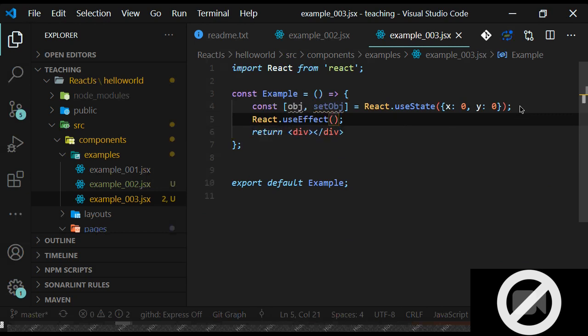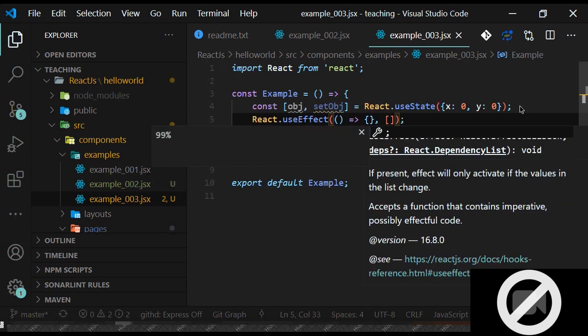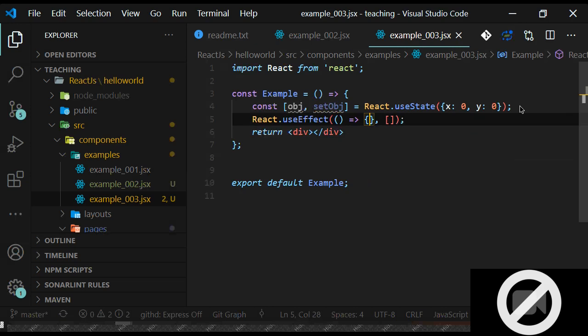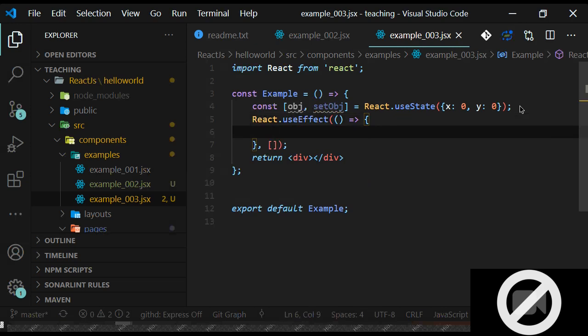Okay, so this one is the first one, and then I will start with the React useEffect, and this useEffect is called only on the page load. So I will write the function first, an arrow function, and a comma with square brackets. When I put square brackets, that means it will only be called on the page load. And here I will add one listener.